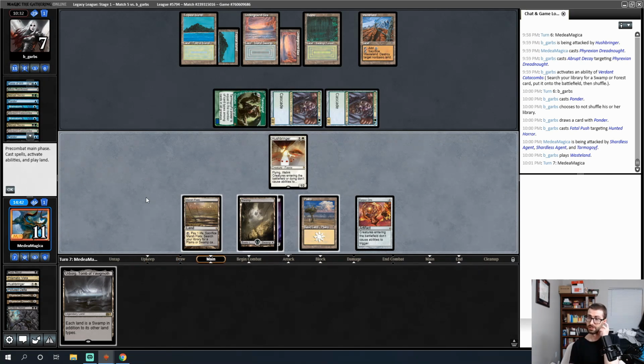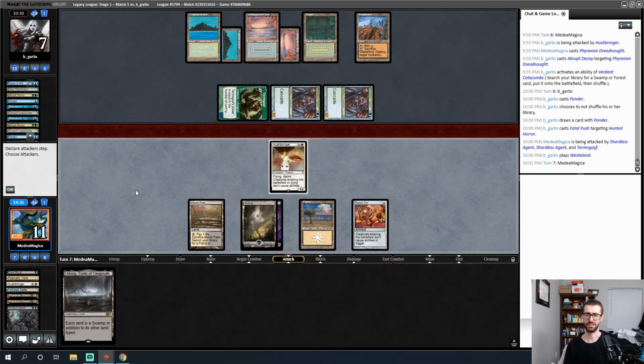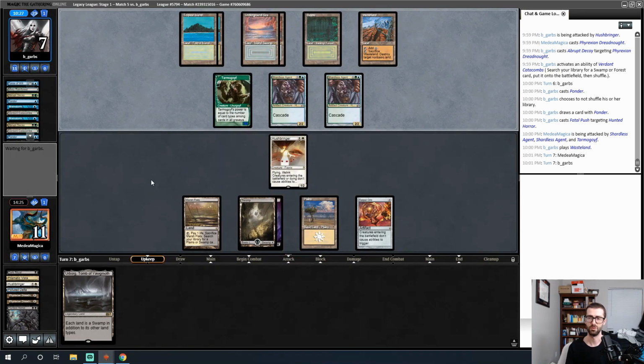That doesn't do it. Alright, so Hushbringer now has to chump block Tarmogoyf. 4 going to 7. I guess technically I could attack with the Hushbringer again, but it's probably not profitable. And letting the Hushbringer go means that I'm worse off against another Abrupt Decay or Assassin's Trophy type card.